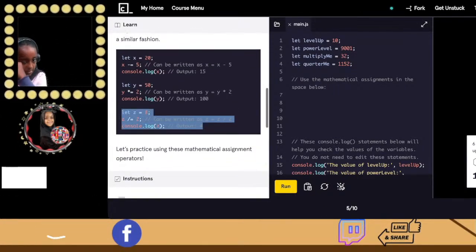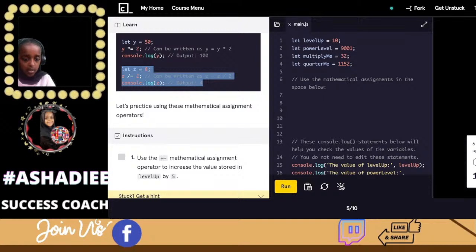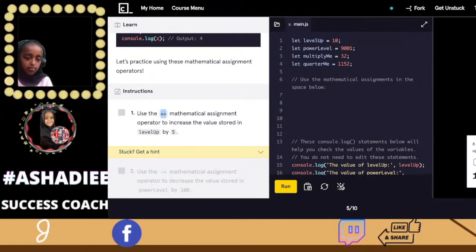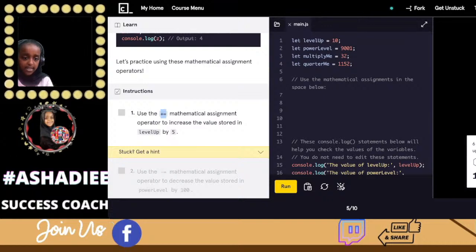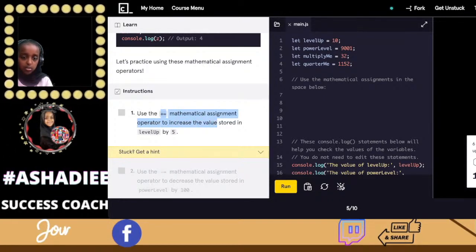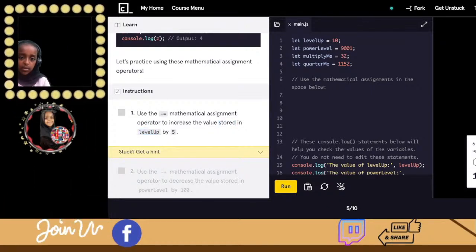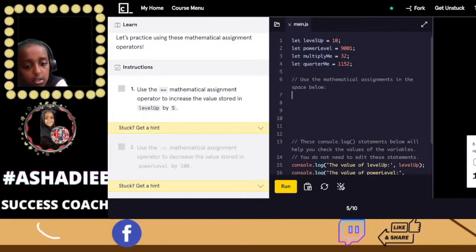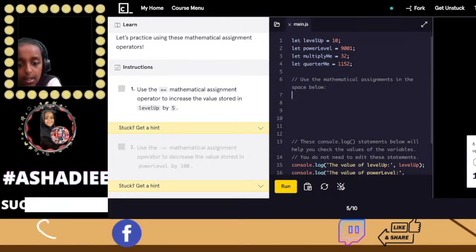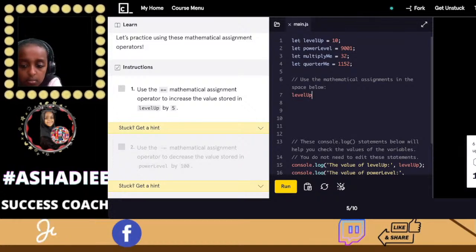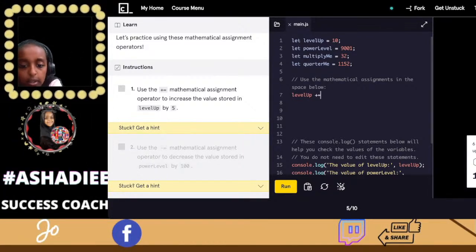Okay. Use a plus equals mathematical assignment operator to increase the value stored in level up by 5. So right here, we're going to write levelUp plus equals 5.